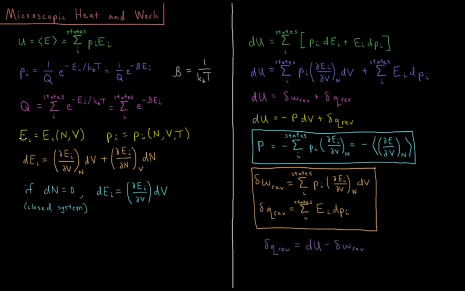So what do these energy levels depend on? For ideal gases, we're looking at the energy of translational motion, which is a function of both the number of particles and the volume of the system. In the partition function for ideal gas translations, the volume appears directly, the number of particles appears in the power, and there's also the 1/N! factor from our statistical mechanics chapter. The probabilities of these energy levels depend not only on the energy — and thus on N and V — but also on temperature, because the Boltzmann factor depends on temperature.